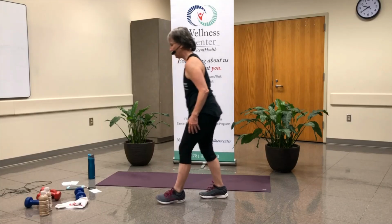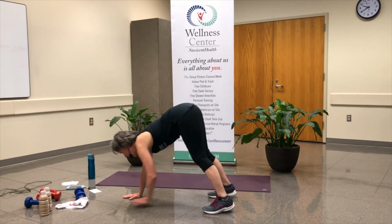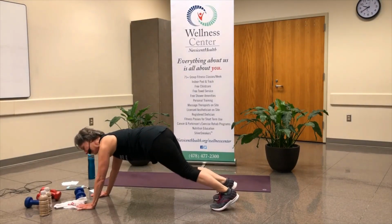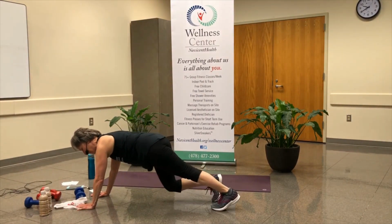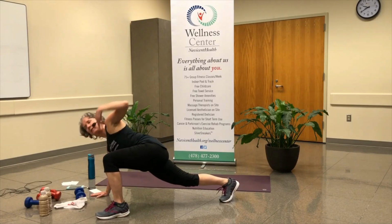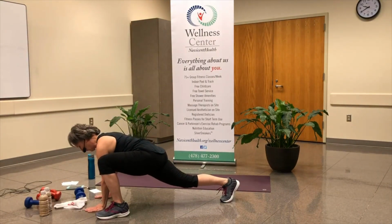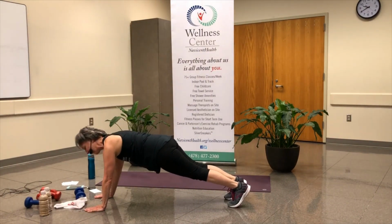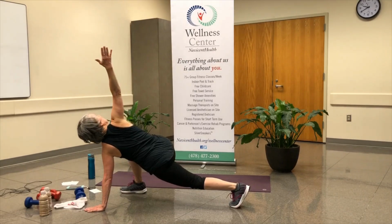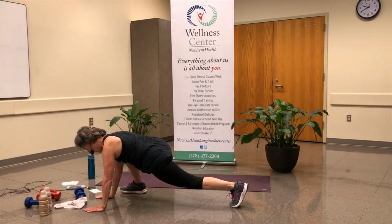Bring it back up. Walk it out. Hamstring stretch, just walk it out into a plank. Pedal those heels down. Feel those calf muscles. Other side, other side. Good stretch in. Reach up. Back down. Back to plank.